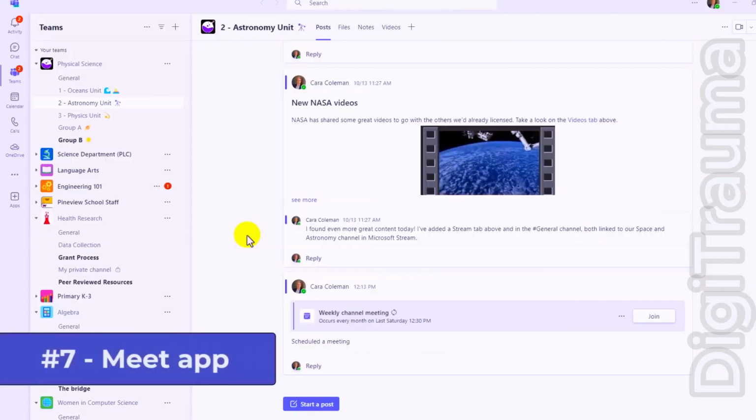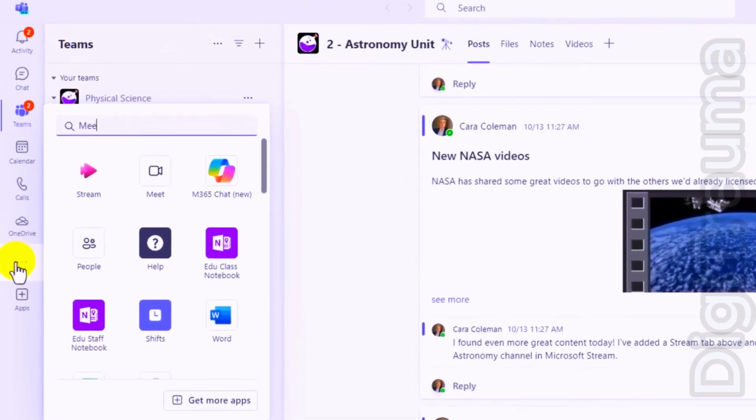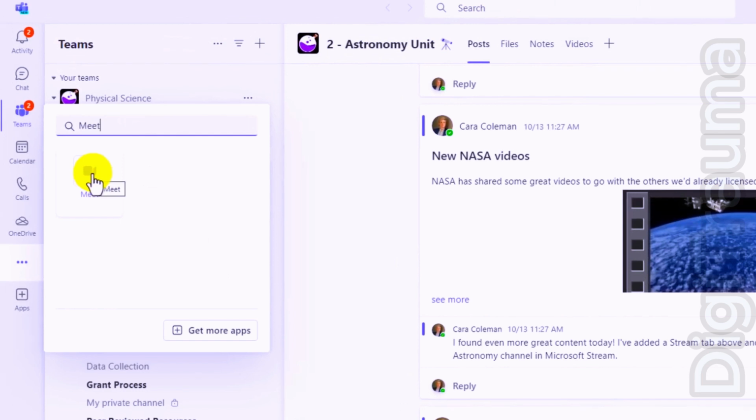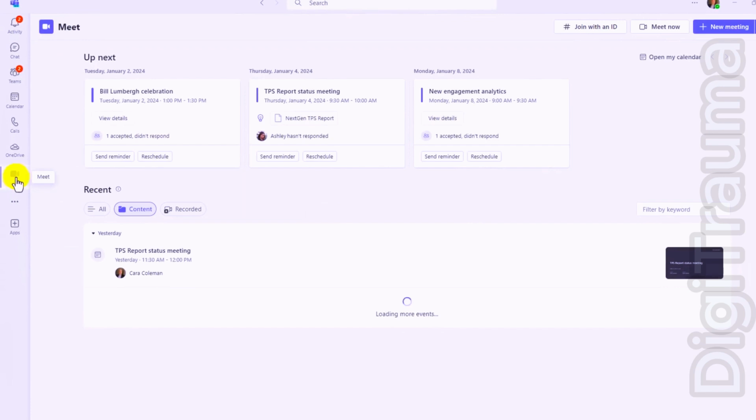The seventh new feature is another app, and that is the Meet app that's been added with the new Teams. So if I click on Meet right here, I can get this app that is the Meetings app. If I click this, it pulls up this nice Meetings app, and I'm going to right-click and pin this so it doesn't go away. I have all my meetings right here, ones that I've had or they're coming up. I've got recent meetings also down here, so things that have been recorded, or all my meetings. I've only got one in this case, but if I want to view the recap, I can go and click right here to view that recap.